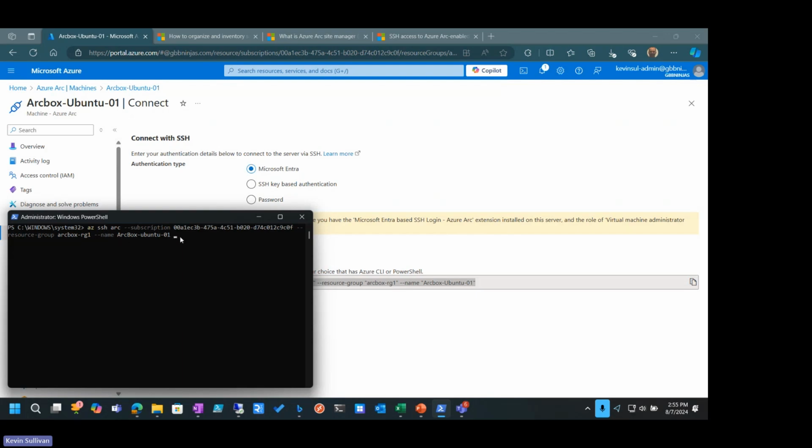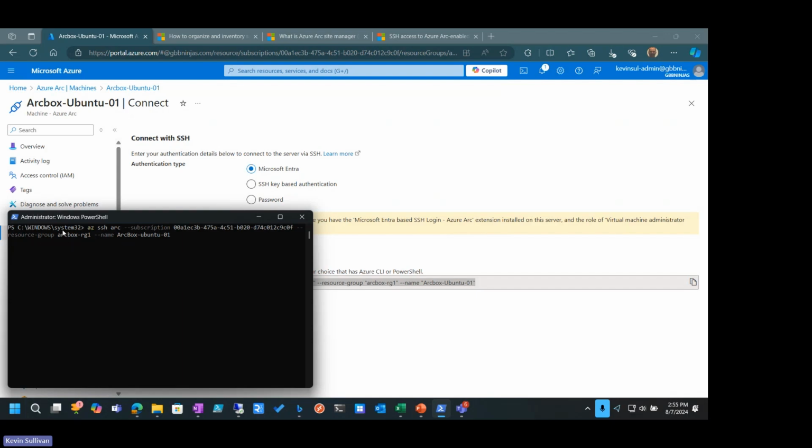But I'm not at the store. I don't have line of sight network-wise. I don't have a VPN. But I do have Azure credentials, and I can securely prove who I say I am, with MFA, et cetera. I just need to get into this server, maybe for troubleshooting purposes. So what's interesting is I can issue this command to basically tell Azure, hey, go, via SSH, to this subscription.